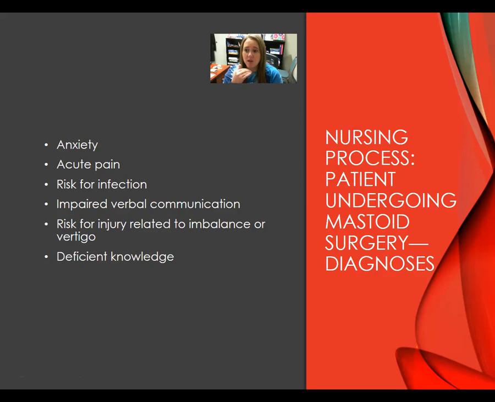But if the patient has constant throbbing pain, this can be indicative of an infection. So we would want to monitor for that, educate the patient about that. And then obviously risk for infection is going to be high. So infection prevention, packing, they can even pack it with stuff that's been soaked in an antibiotic solution. And they're usually given prophylactic antibiotics, so they'll need to take the full course of that.